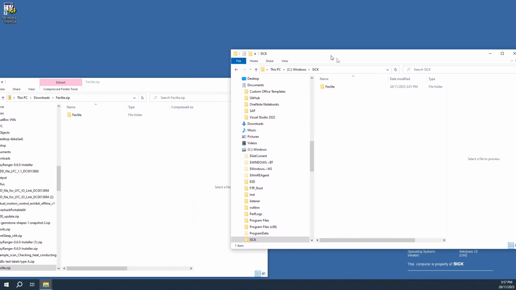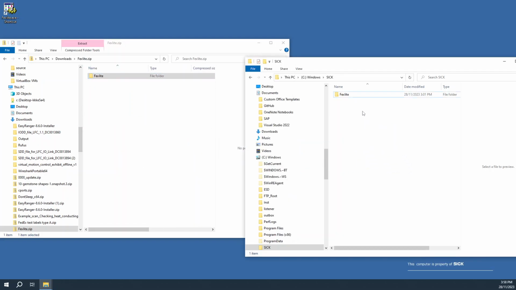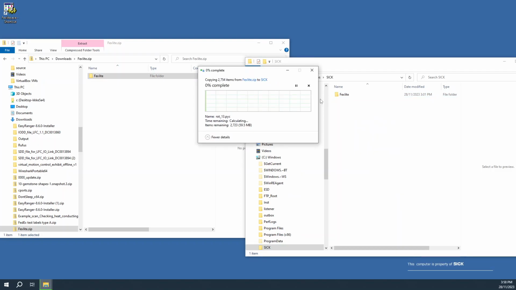The next thing is to drag this Fexlite from the zip file. Drag it and merge with the existing Fexlite.